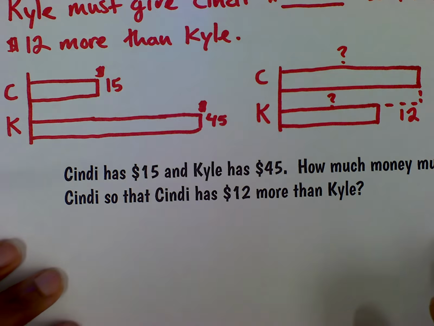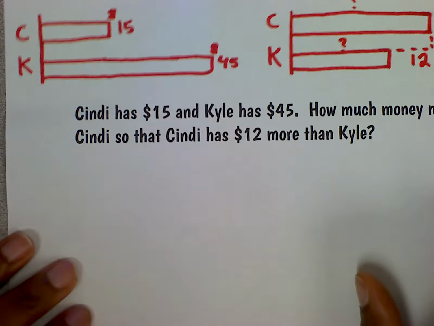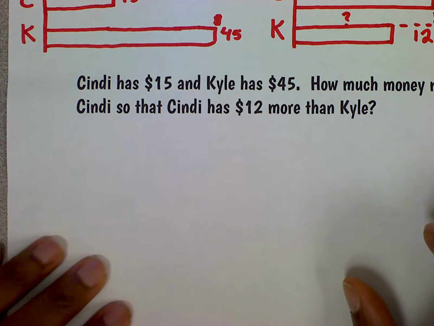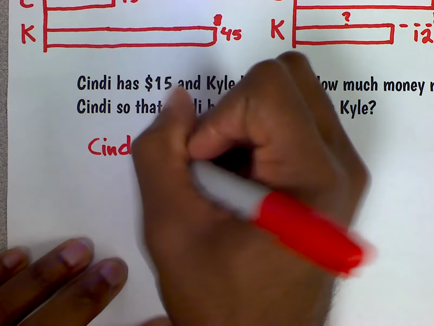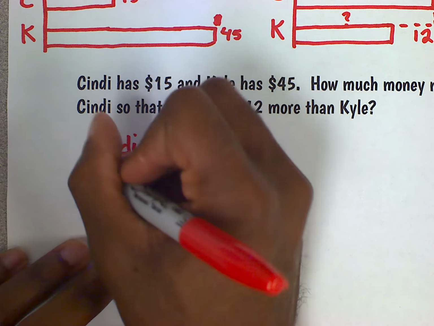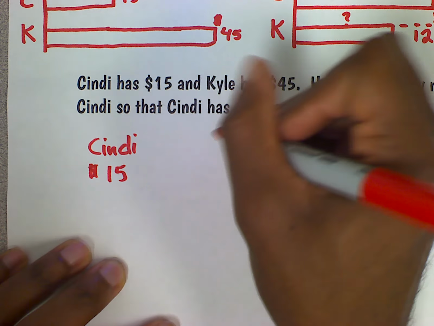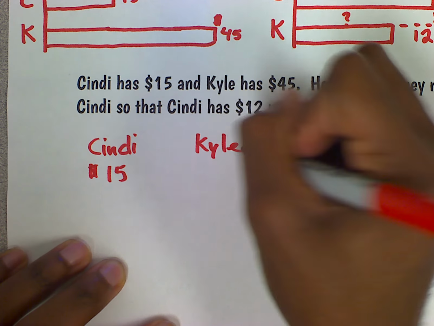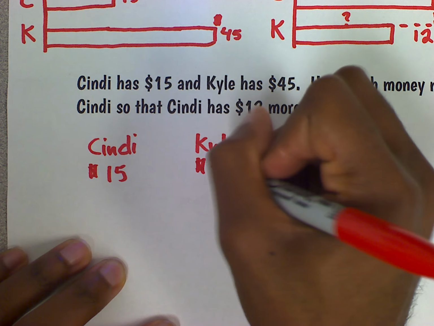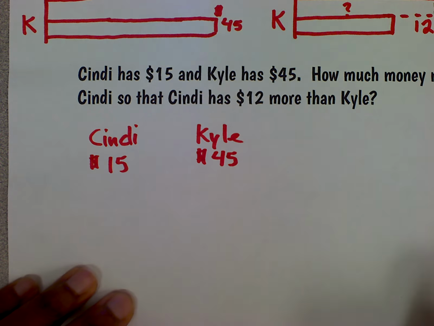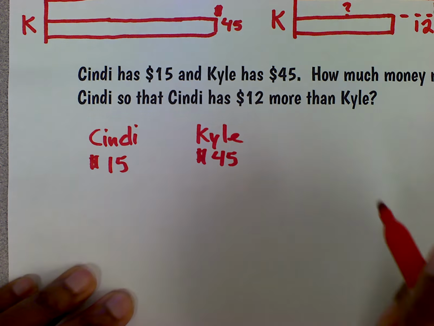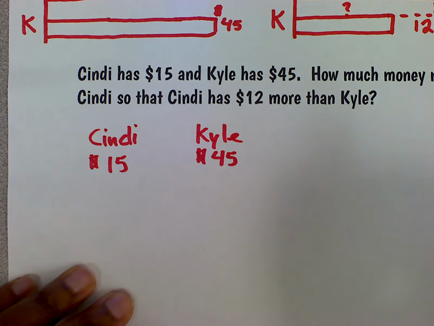Okay. So let's start with what we know. Okay. So Mr. Evans is going to slide up just a little bit. And what we do currently know is that Cindy has $15. And we know Kyle has $45. All right, everybody still with me? All right, and to help solve this, Mr. Evans is going to apply a method in what I call shifting 10, because we know Kyle is going to have to give Cindy money. We just don't know how much he's going to have to give her, okay?